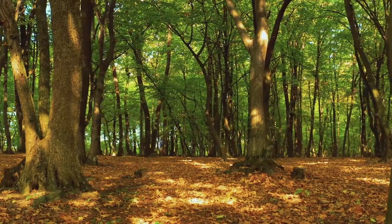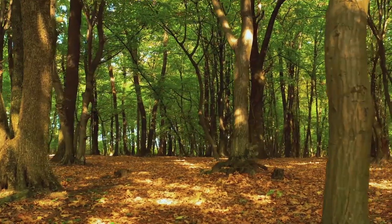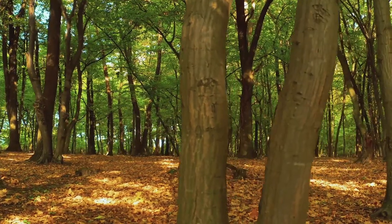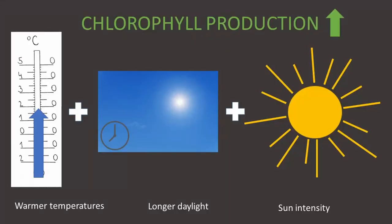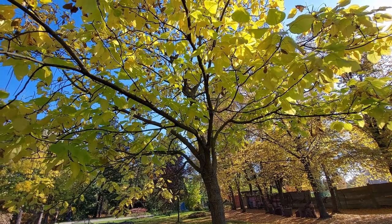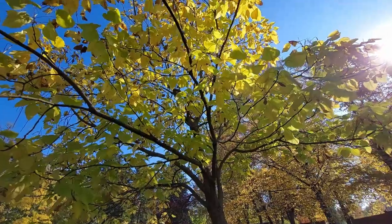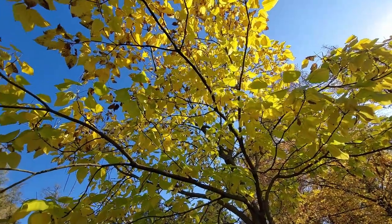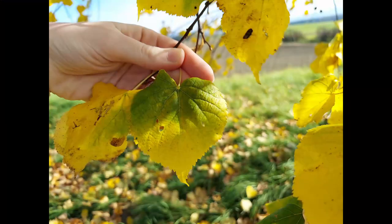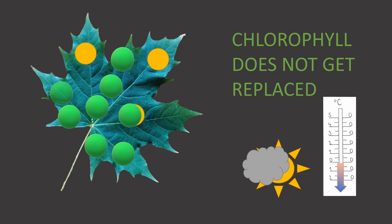Let's skip to the end of summer. During this time, temperatures start dropping and days shorten. As previously mentioned, chlorophyll production is amplified by warm temperatures and sunlight, so when these two factors start to decline, the production of chlorophyll slows down. At a certain point during fall, this production drops off rapidly, and the replacement rate does not keep up with the degradation of chlorophyll. When this happens, the green color in leaves disappears rapidly, revealing other colors in the leaf.